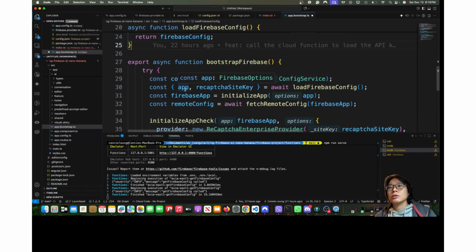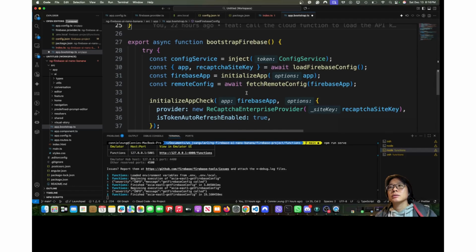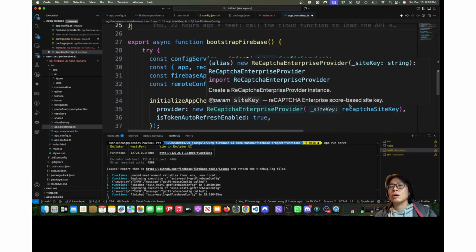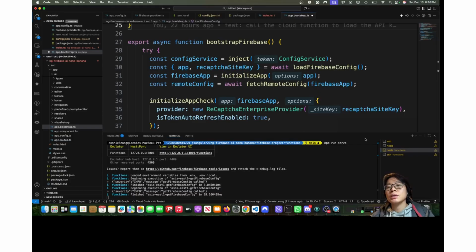So the object has app and reCAPTCHA site key. So I use the app object to initialize the Firebase app, and I pass the Firebase app to fetch remote config function to set up the default values and load the dynamic values when the application is first loaded.